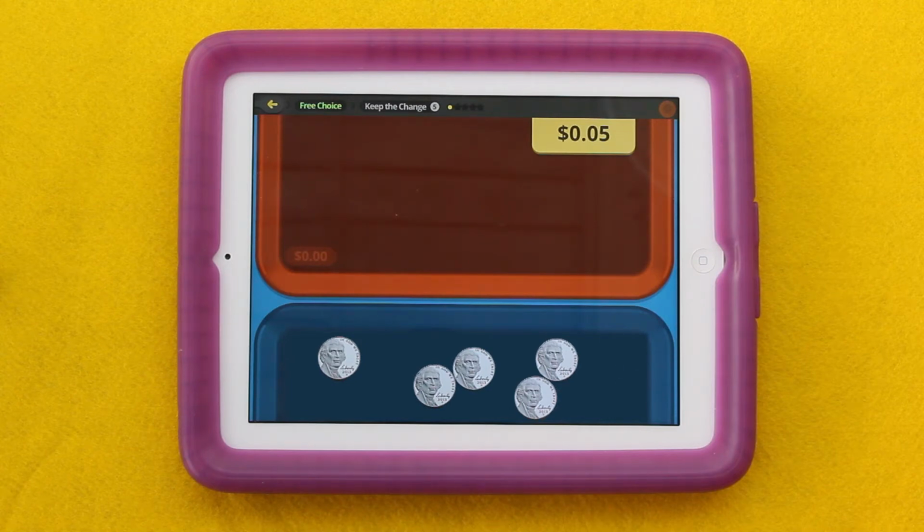As a class, brainstorm different ways to count all the coins together and facilitate and record the group thinking. Decide which strategy is the most efficient. Do you want to count pennies first? Do you want to sort the coins? They may come up with strategies that you haven't even thought of before, and that's fantastic.